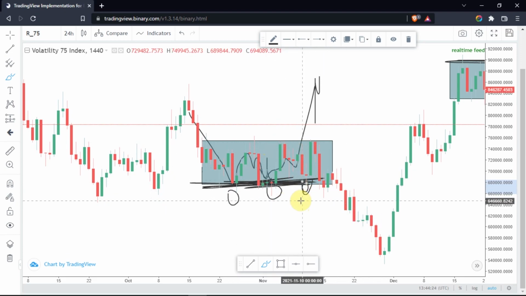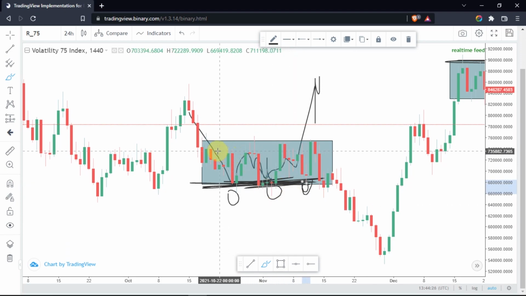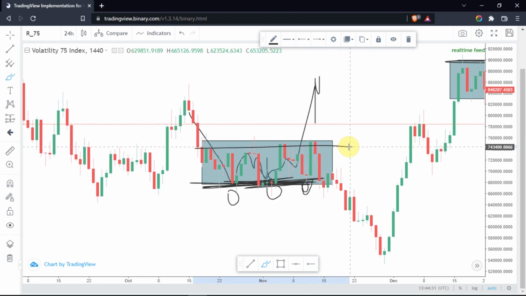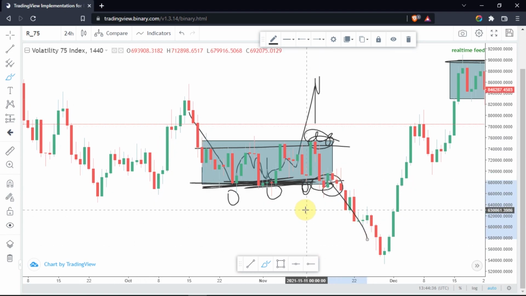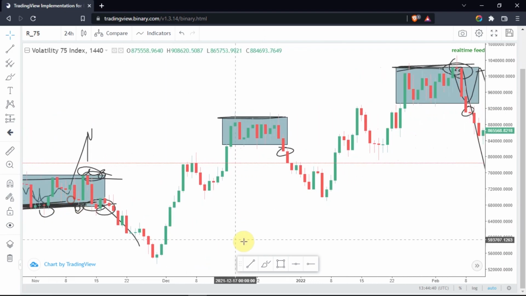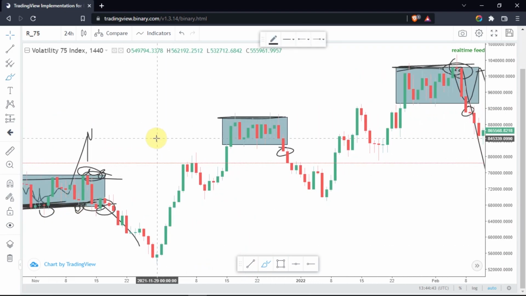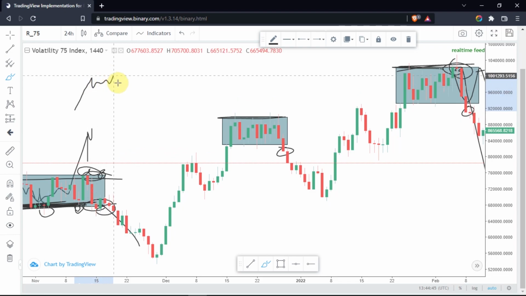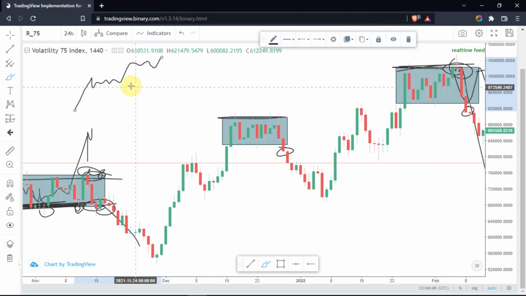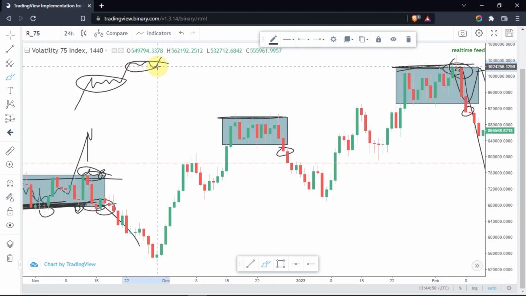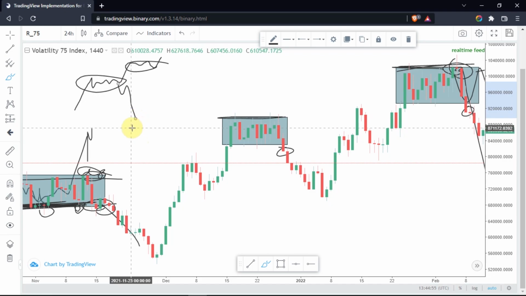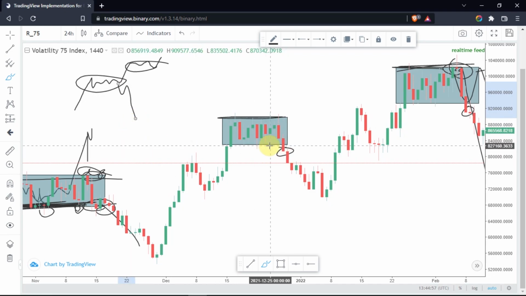But you should make sure that you wait for a breakout, because even if you wait for a breakout, it means that now you have double opportunities. You can either get in when it breaks on the upper side, or you can get in when it continues with the initial trend. Because even when it comes to corrective waves, we can have horizontal correctives. Meaning the market is moving up, it corrects, continues to move up, it corrects, continues to move up. We can have such horizontal correctives. So make sure that you don't always mistake this corrective as some kind of reversal signal. Make sure you pay attention to that.